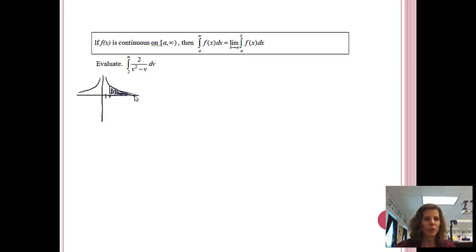One question we'll be asking ourselves is, is there actually an area? If you go all the way to infinity, can that area ever reach a certain limit? That's what we're going to be looking for as we do these problems. We will find occasionally that we don't get an answer, and so we'll say that the integral diverges. So let's go ahead and take a look at this example.